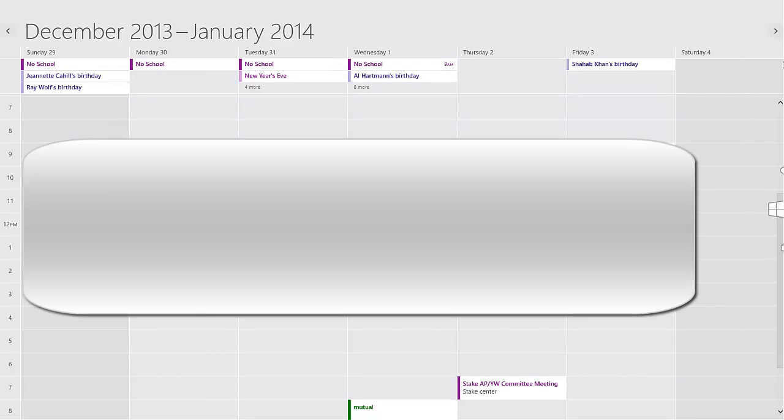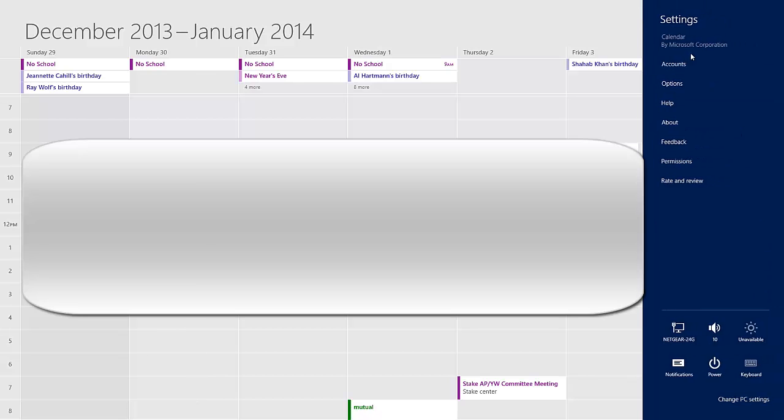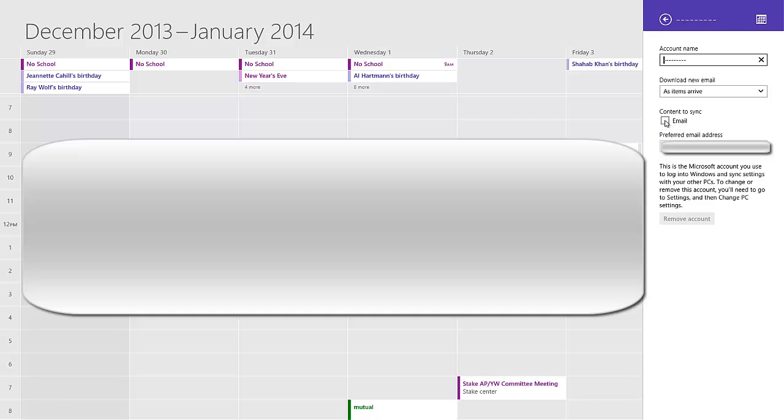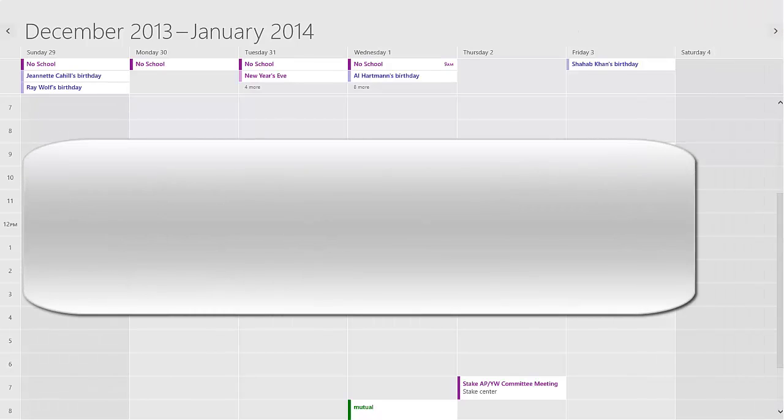So let's go ahead and take a look at a few settings here. If we go to Settings and Accounts, we can see that when we add an account, although your display may look a little different, you may have a Google toolbar here. The general gist of it is that when you get done, you're not going to be able to synchronize your calendar. And even if it says content to sync and it says calendar right here, it's still not going to work. So how do we get around this dilemma so that we can actually be functional and synchronize our devices with our Windows 8 calendar?